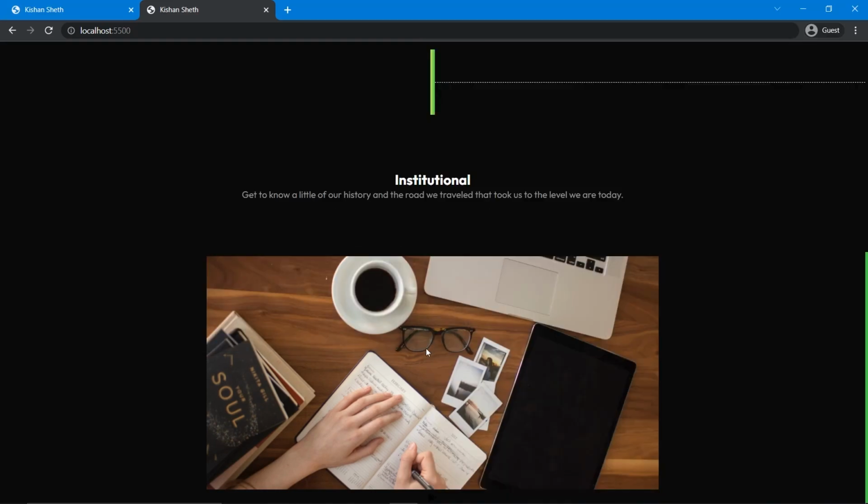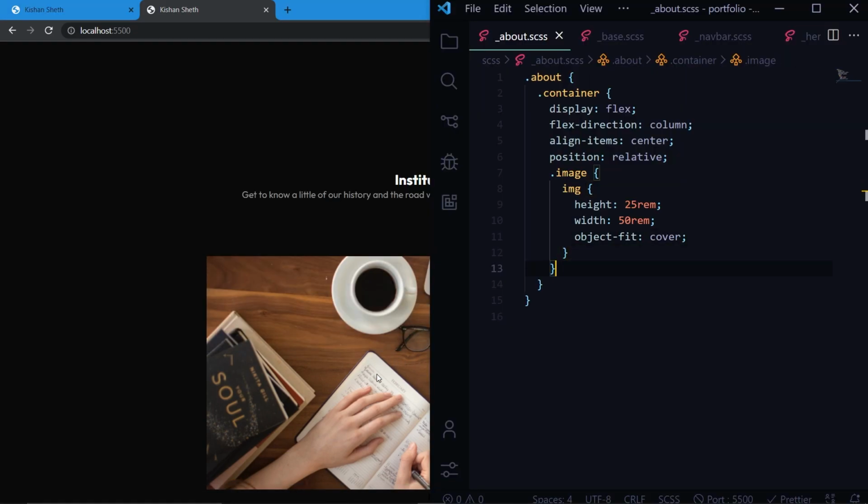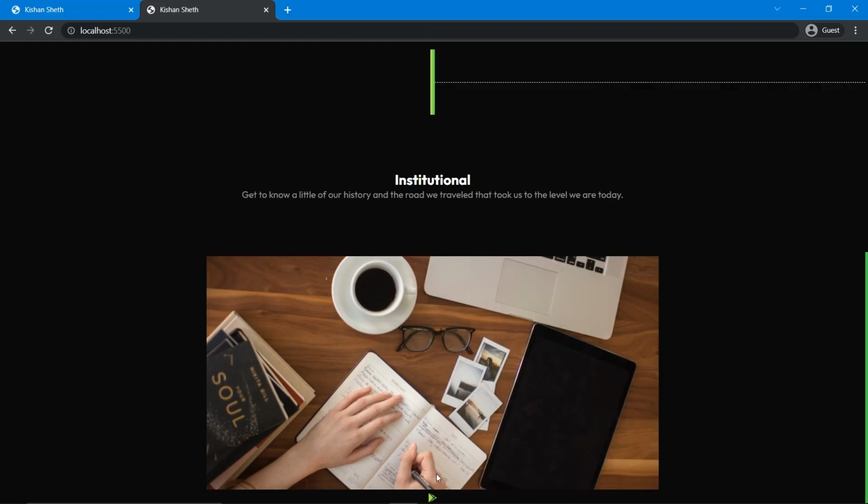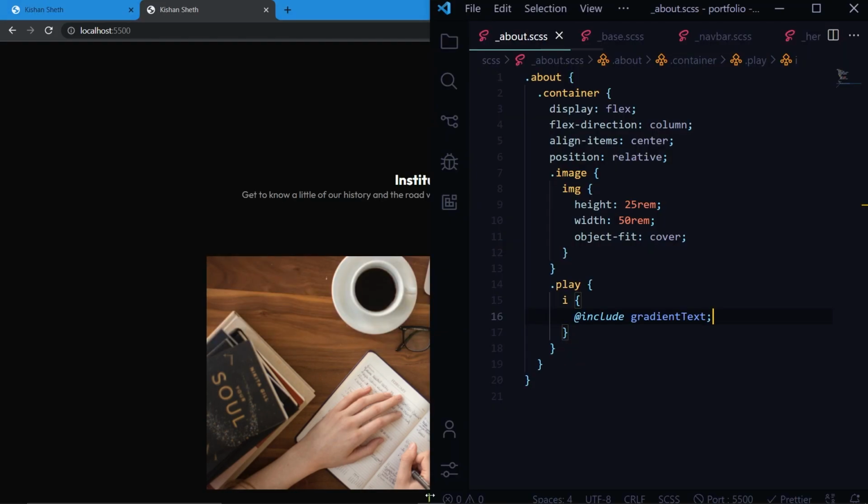Okay, now we need to have this play button in here. So I'll select the play and I'll select the I, and I'll just include gradient text. Okay, so the play button is visible now.